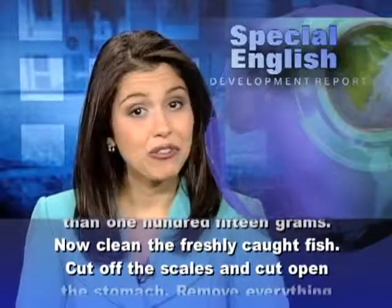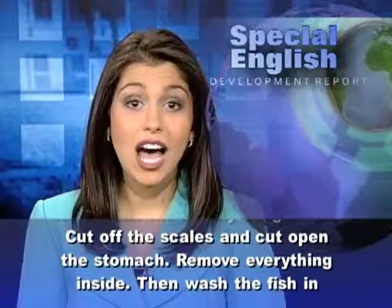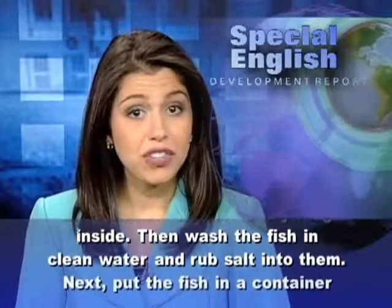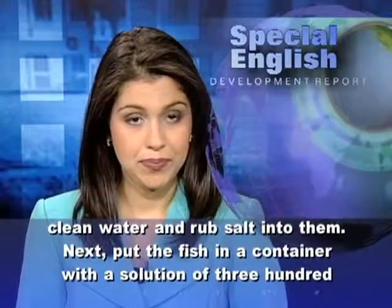Now clean the freshly caught fish. Cut off the scales and cut open the stomach. Remove everything inside. Then wash the fish in clean water and rub salt into them.